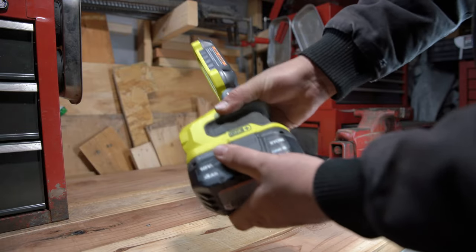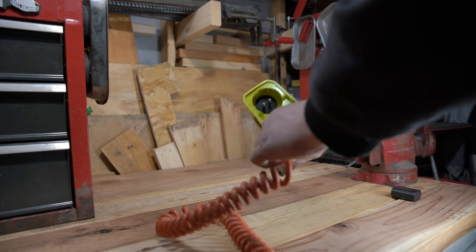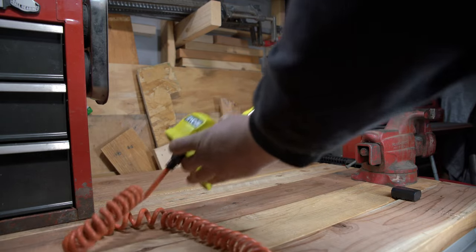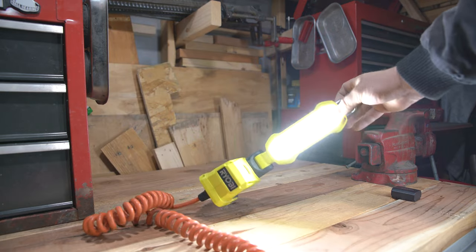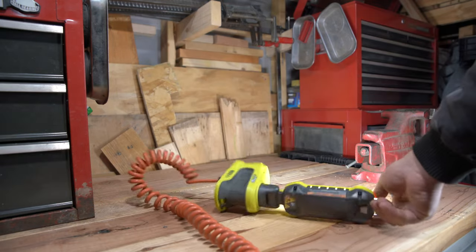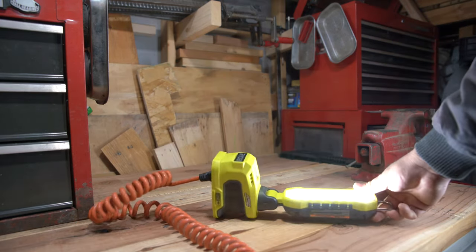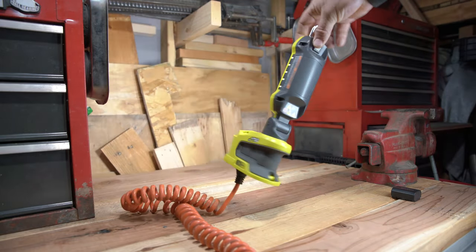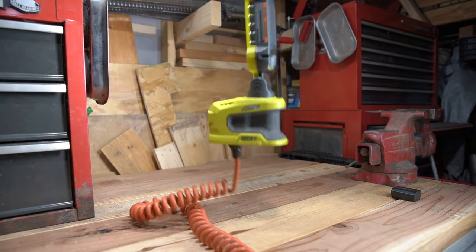When it comes to the plug-in for the extension cord, I would have liked to have seen it located somewhere else or on the side of the tool, because where it's located you won't be able to stand the light up like you would traditionally, and since it has a turret that makes it a little more complicated. But it is still a nice feature to have — you can still hang it on a hook, hold it, or lay it on its side, so you're not without options. It's just something I would have liked to see implemented a little better, but at the end of the day it doesn't affect the overall performance and it gets a pass from me.